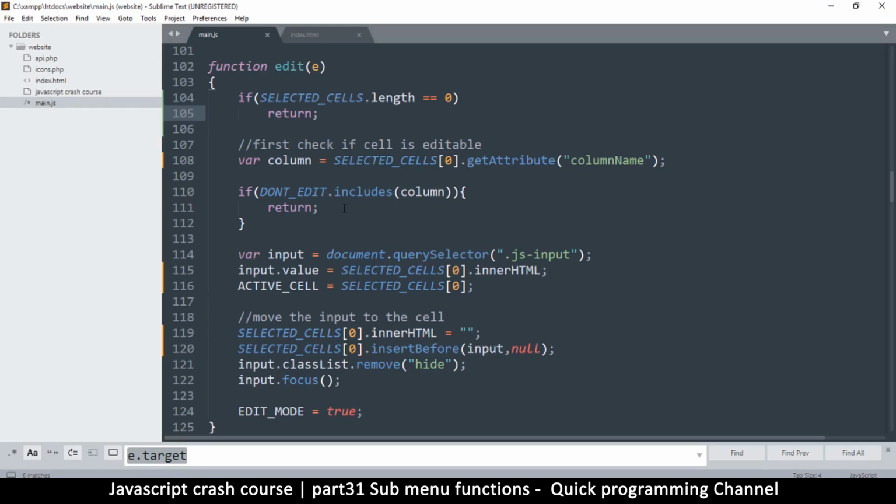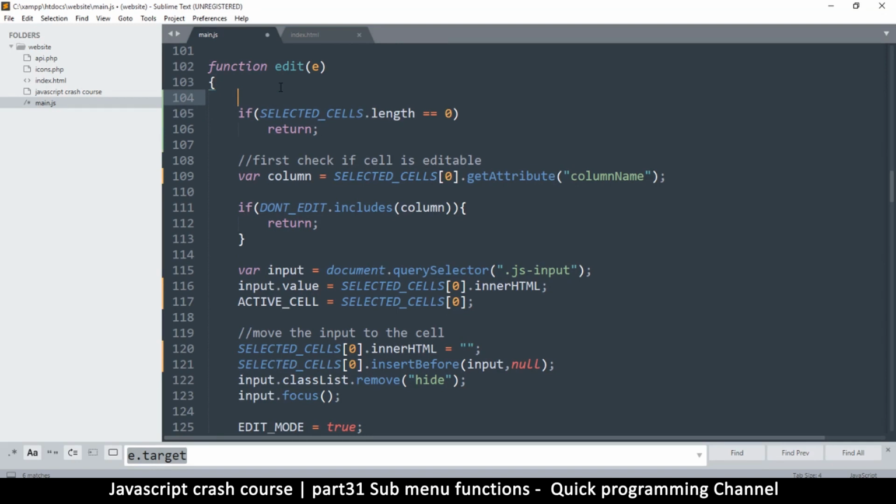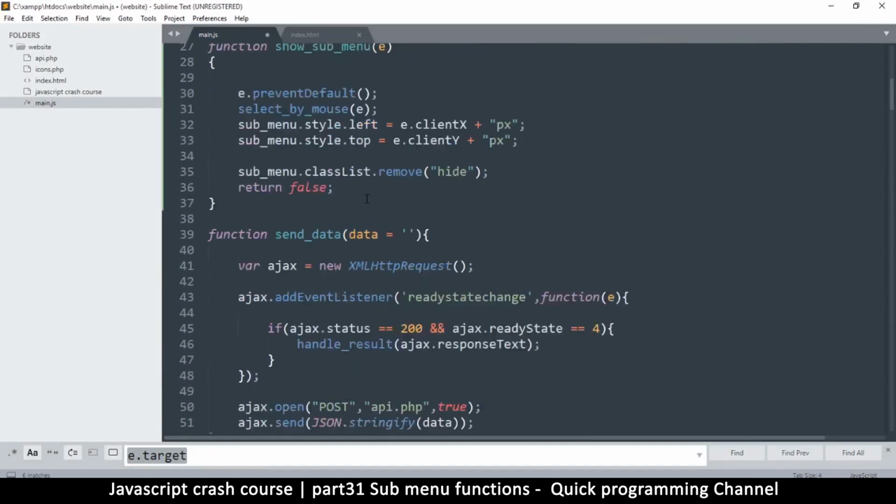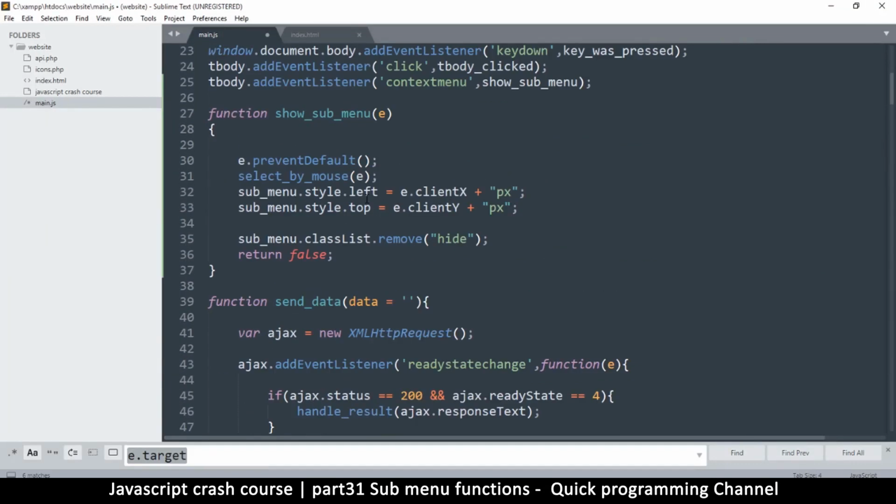So to make this thing go away, I'll just say something like, what was the function we used? Hide, show submenu. We don't actually have hide submenu, do we?